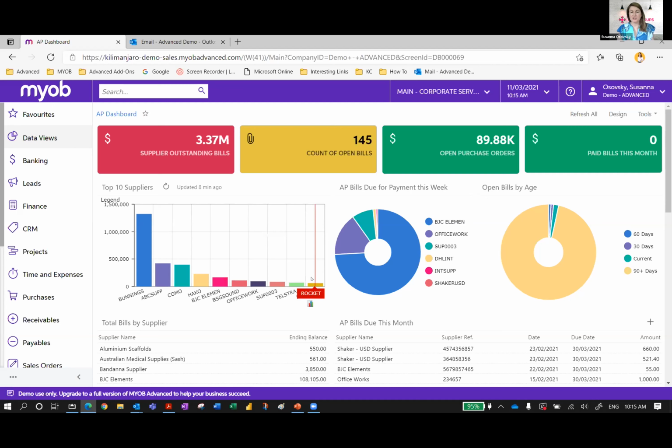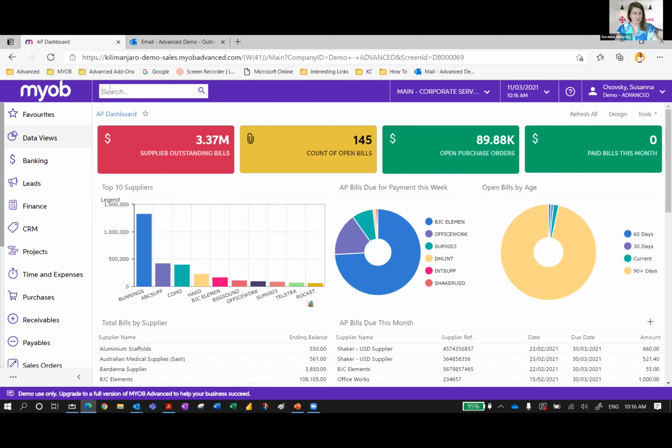And then we'll finish off by having a look at the deferrals, which is, I don't know if you know, whoever's using that will be familiar, but if you're not using the deferral function in the system, then it's a good opportunity to have a look at what that offers and how that process can be automated in Advanced.